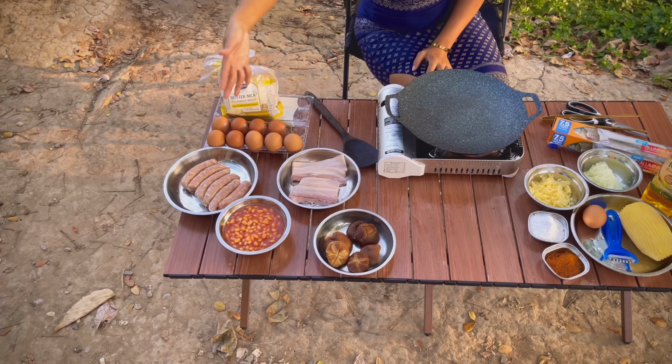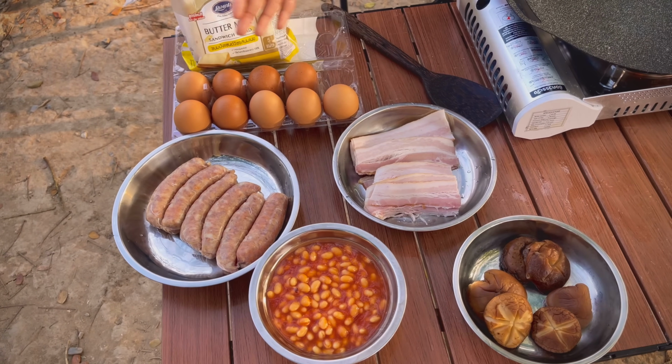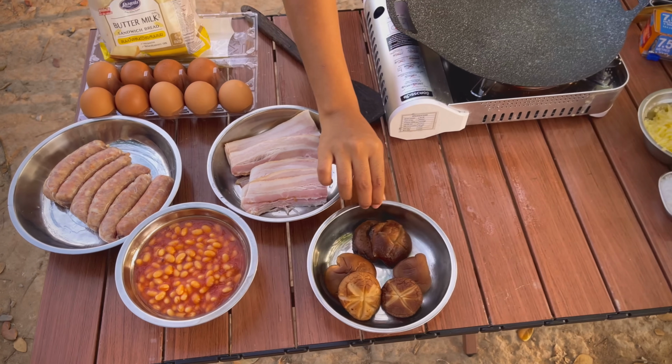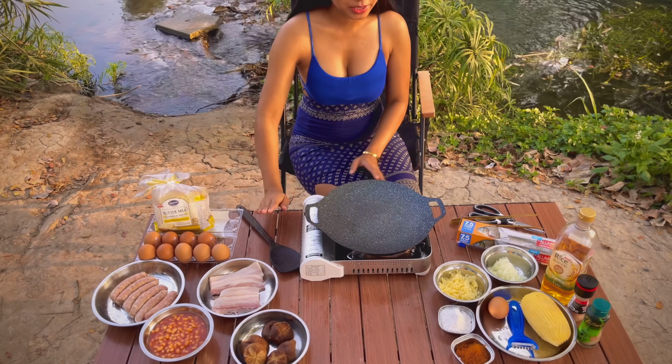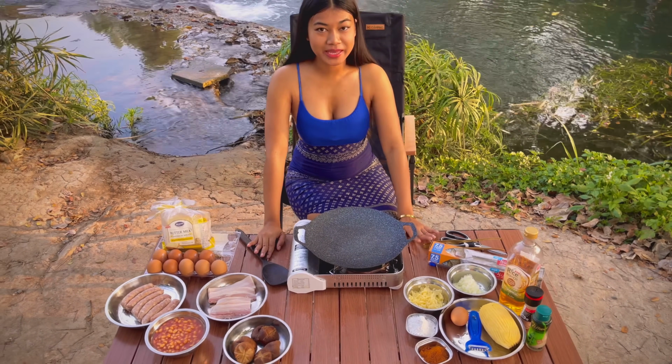Next one, we have the English breakfast set. We have bread, egg, sausages, baked beans, bacon and mushrooms. This mushroom I found is shiitake, because I like shiitake mushroom. And let's get started, shall we? The first step, we are going to make hash brown.